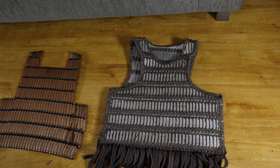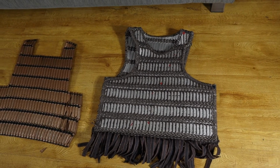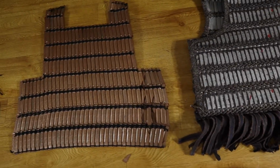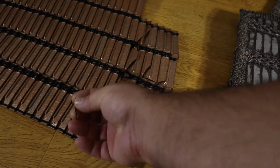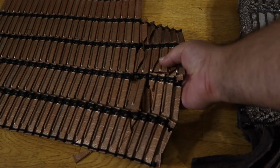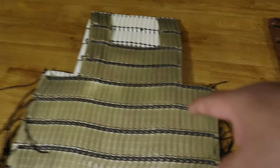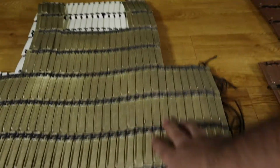Okay, to begin with, here is the first body armor I made, and this is the second attempt I tried with polyester resin pieces. But as you can see, there was some concerns, and I abandoned this because the pieces were very brittle. So instead, I used the same molds that I used for this one to then cast these pieces out of polyurethane, and I've never looked back since.